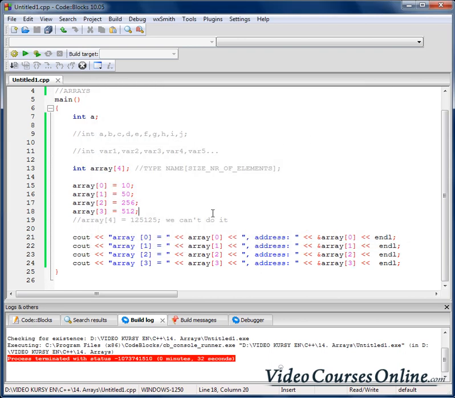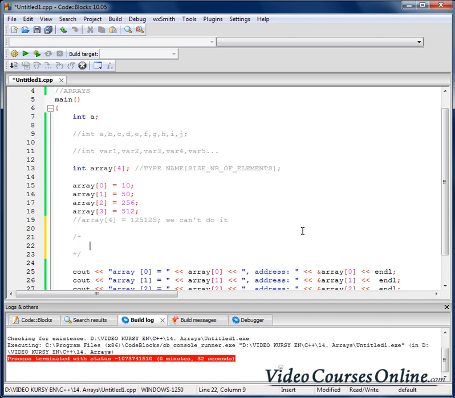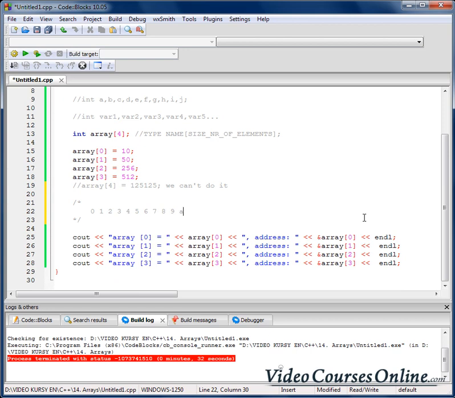Well, we only know 0, 1, 2, 3, 4, 5, 6, 7, 8, 9, so if we want a notation with 16 numbers, we use A, which is 10, B, which is 11, C, which is 12, D, which is 13, E, which is 14, and F, which is 15. Now we have 16 digits in total.